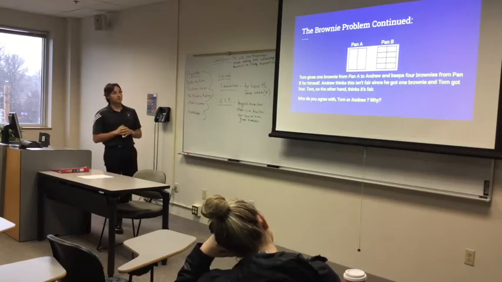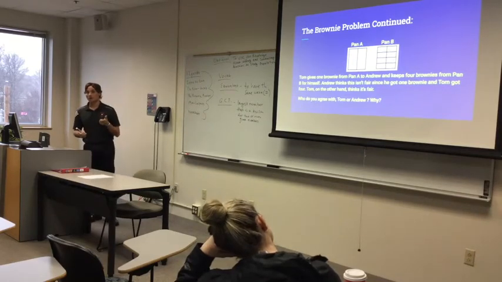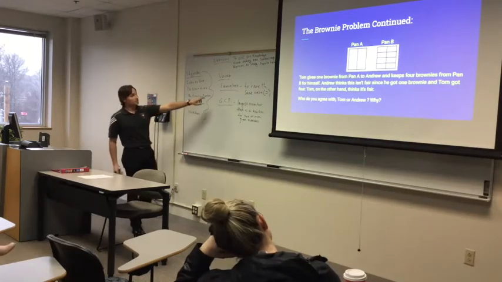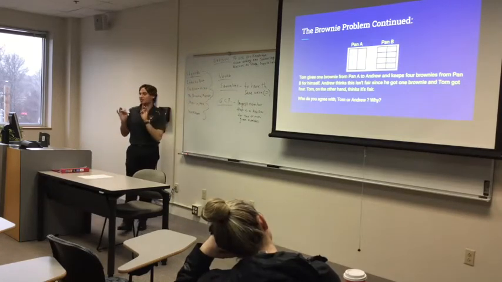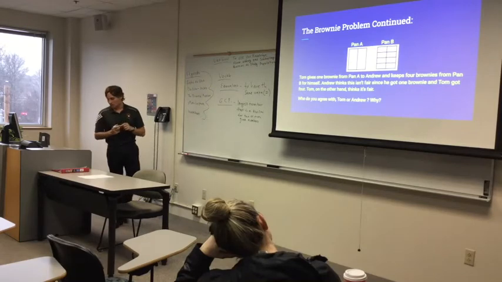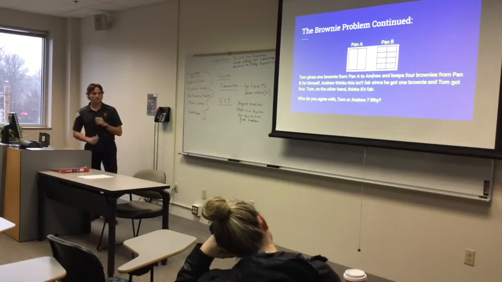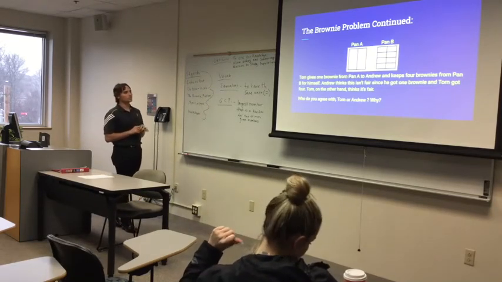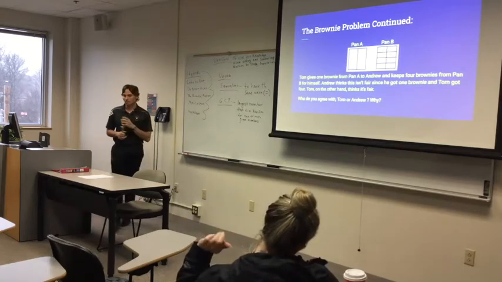So what I want you guys to do, with the people that are around you, is determine who you agree with, Tom or Andrew, and why, using this word as our main source of justification. I'll give you about 2 to 3 minutes to work with your group mates, and we'll come back together and we'll determine who's right and why. So 2 to 3 minutes on this.